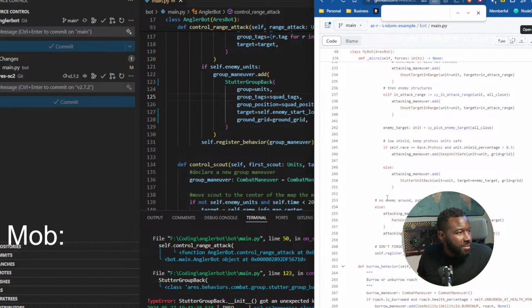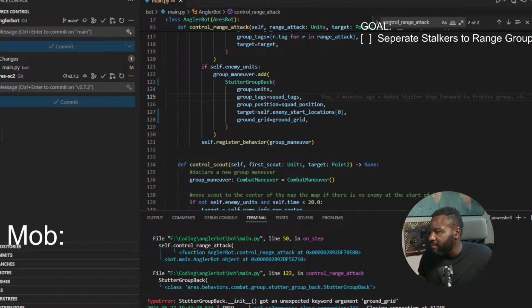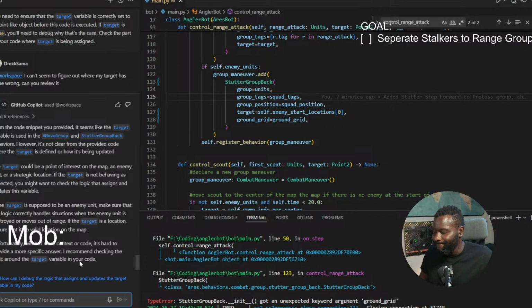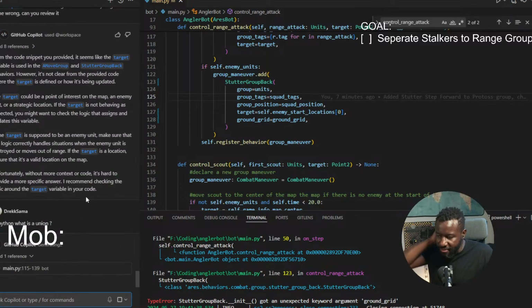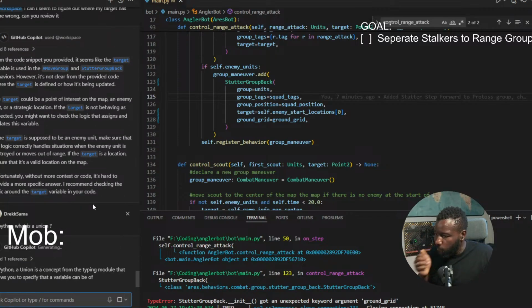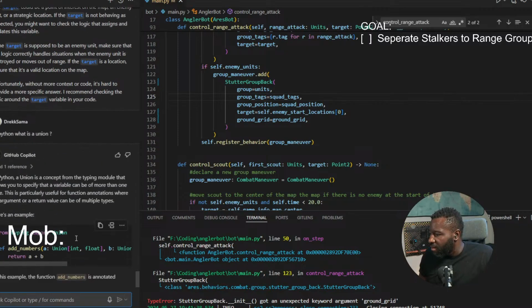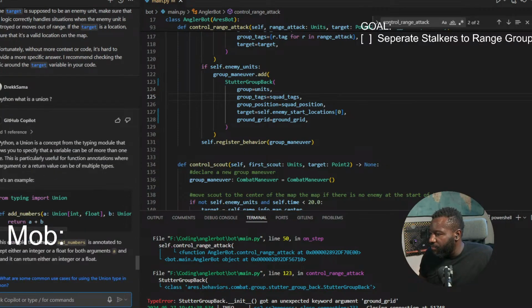I don't know Python, but my understanding is union means it accepts one of anything in that list. Why don't we ask Copilot? In Python, what is a union? So I have not played with unions. In Python, a union is a concept from the typing module that allows you to specify that a variable can be of more than one type.